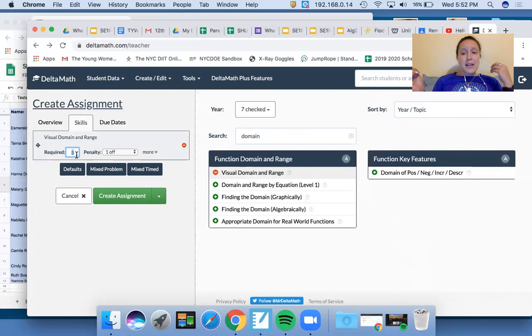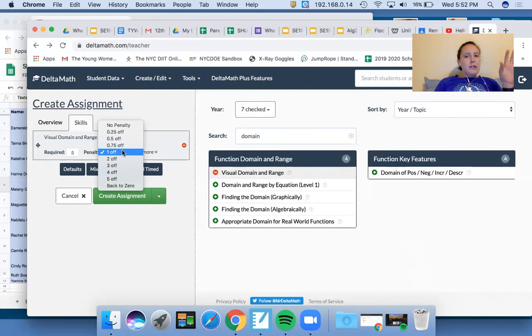So they succeed in their 5 questions. If they want more practice, there's no stopping. It's not going to kick them off. So I say I want 5 questions. The penalty, I'm not going to lie, is always a little unclear to me. It seems like if they get 1 wrong, that's fine, but if not, I'm not really sure. Depends on your purpose. If you're just trying to get them to review, I often do no penalty.